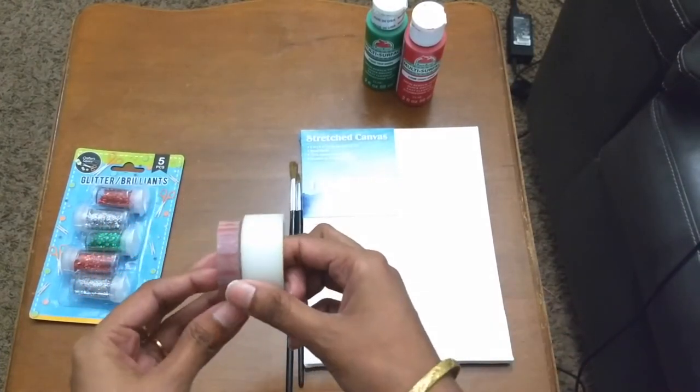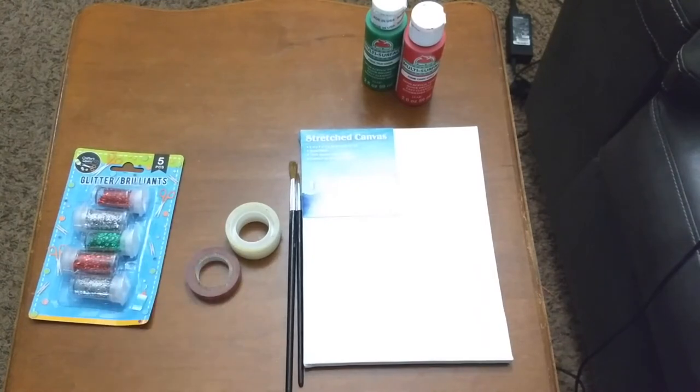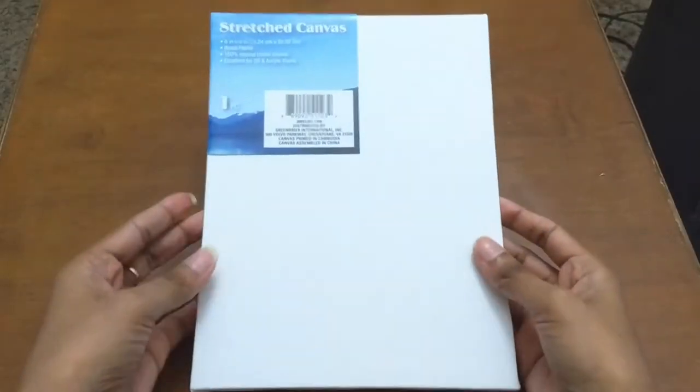You might also need a fevicol or a mod podge to stick the glitter on the canvas. So now grab your things and let's start painting.